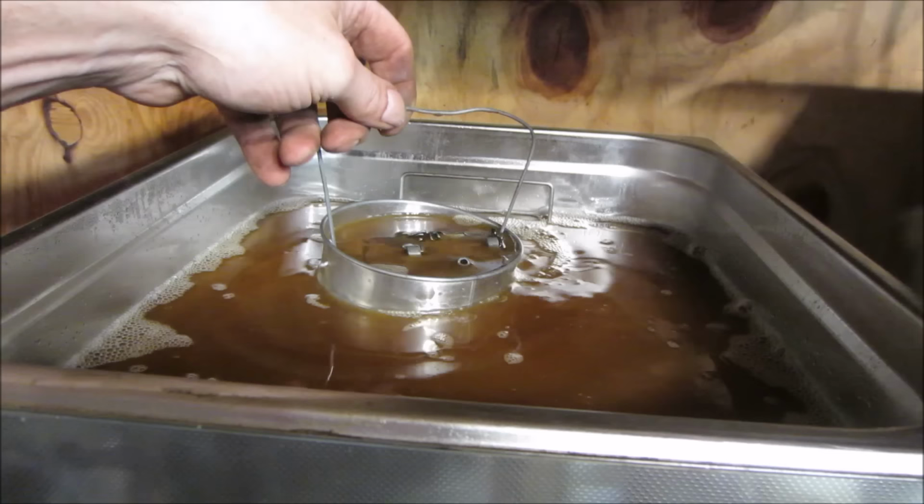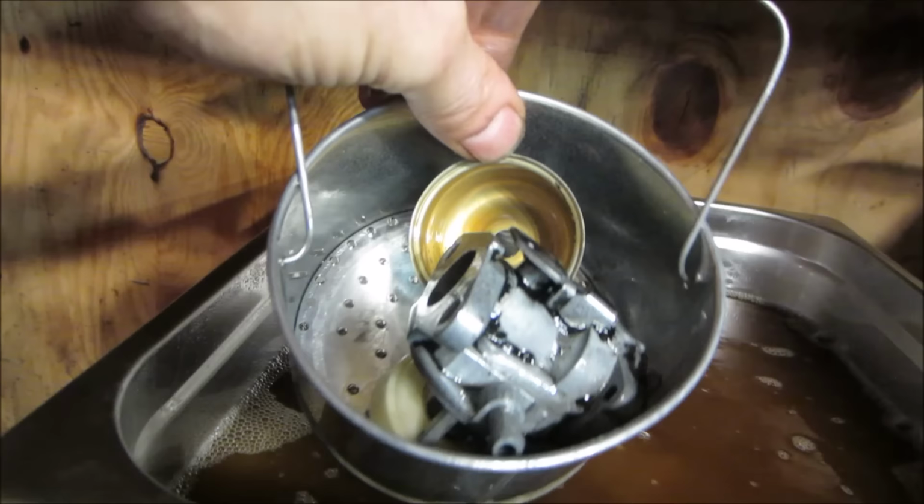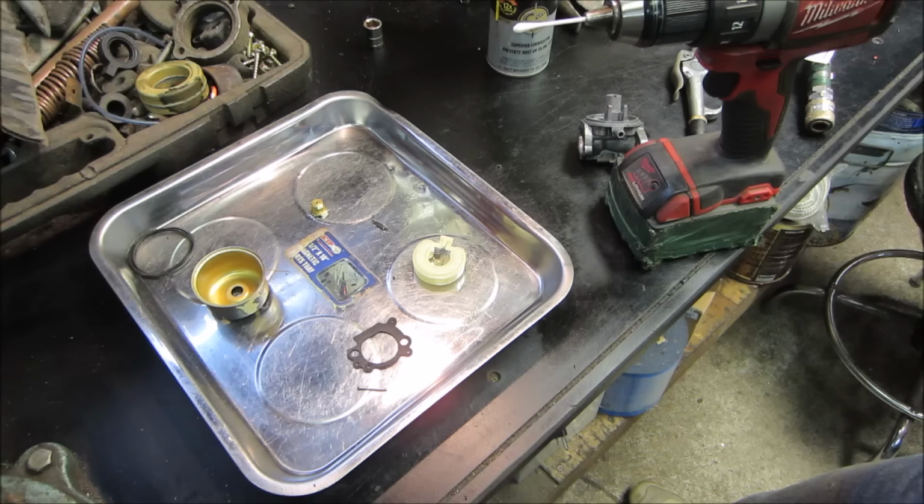Let's pull the paint off. That bowl looks decent. I think it got most of it. See what the float looks like. Yeah, I think we're fine. Let's go wash that up and see how we look. Got all the parts blown out and kind of cleaned up. It looks fairly decent.